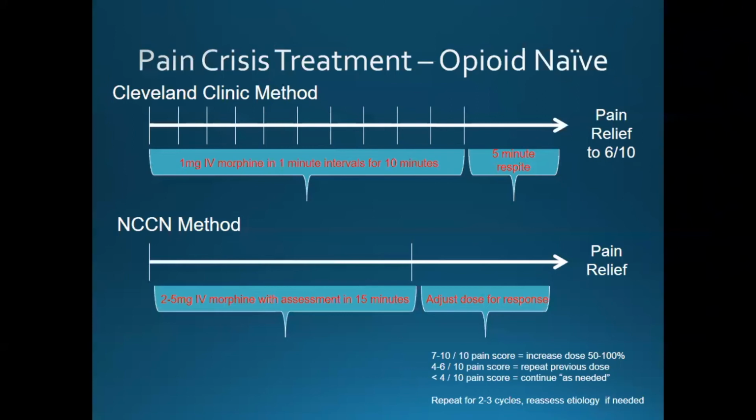This is important stuff, and you guys will see this again, I think, on your case, all right? You give the dose, somewhere between 2 and 5. You reassess them in 15 minutes. And then you change it based on what they tell you their pain score is after that. So if it's 10 out of 10, and you give them 2 milligrams of IV morphine, and they come back in 15 minutes, and you check them, and it's still 10 out of 10, you double the dose. Do you guys see that at the bottom there? You increase the dose. It doesn't have to be exactly double, but it needs to be increased. And you keep doing this until you get them under control.